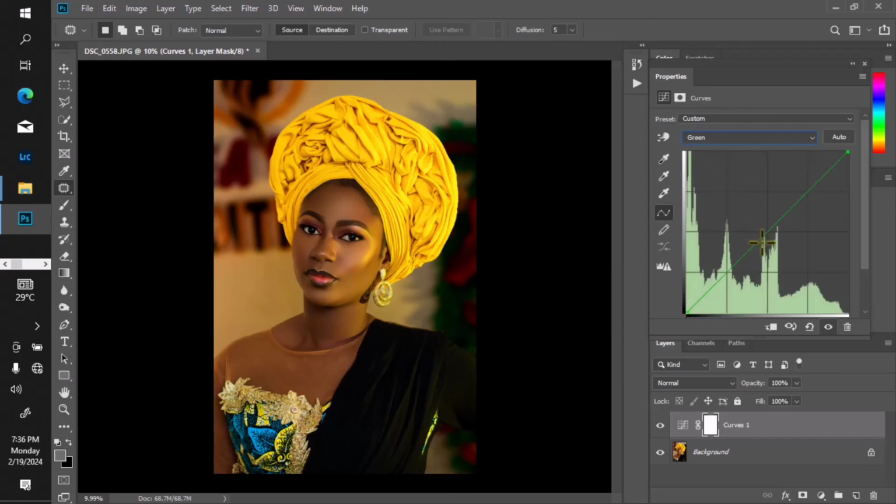Let's add more magenta. There's magenta in the image already, but let's just add a little bit more, just like that. Then you can come to your red and say, okay, I want a little cyan there, just like that. See, before, after, before, after. Can you see? So these are some of the things you can play with when you are working with your portraits, that there is so much beautiful color in it. In order for you not to kill the details of the color, curves can be of help.